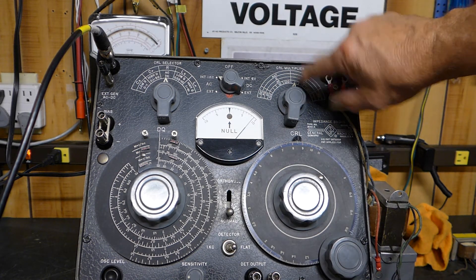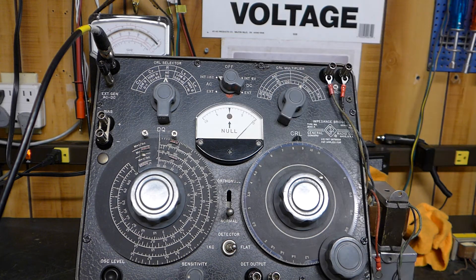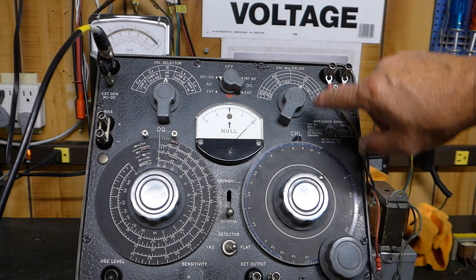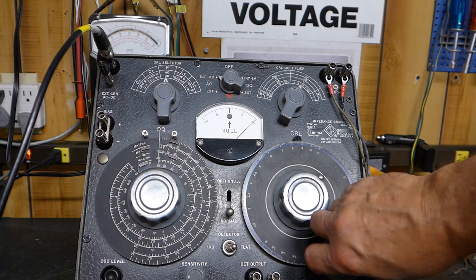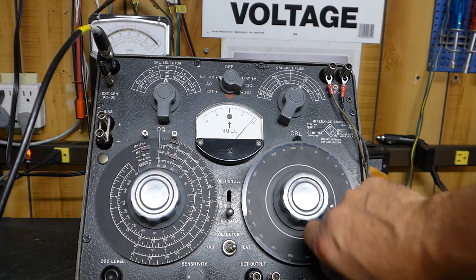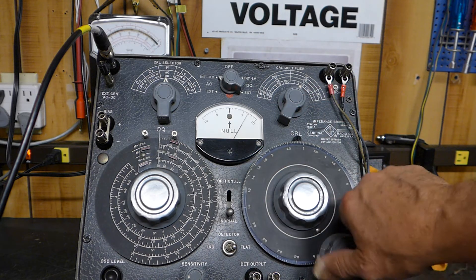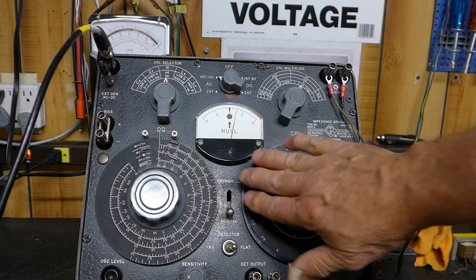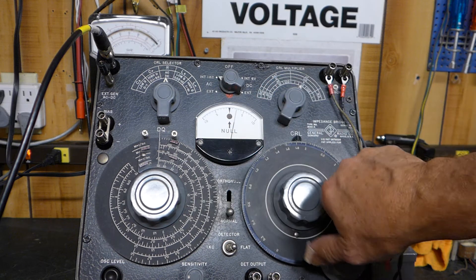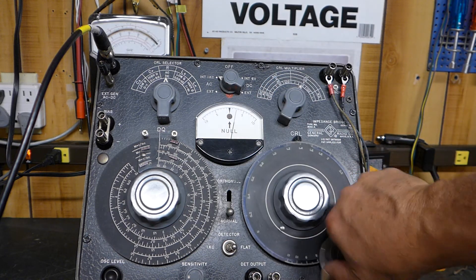Back out again. Okay, now we got 8 ohms, we would expect the primary impedance to be about twice that. So we've got to raise our range here, so we go to times 10. We expect it to be about 16K, so that would be 1.6 on this dial. So if we go the other direction, watching our null, we don't have to look at this - we watch this and we get a null right there.